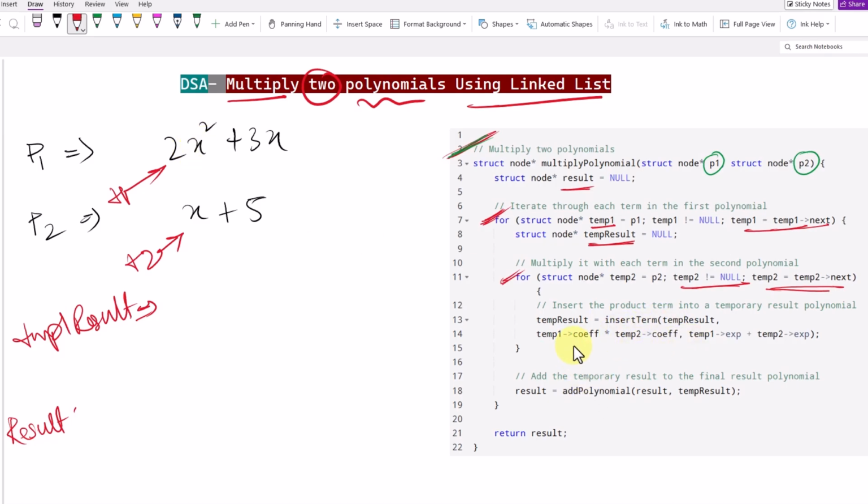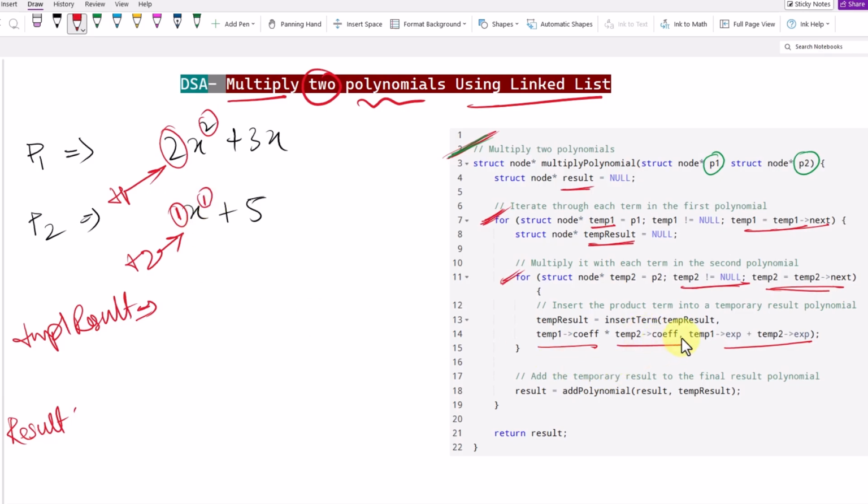We multiply the temp1 coefficient with the temp2 coefficient, which is 1 here, and we also add their exponents, because in multiplication the exponents are added. So here this 2 will be added to the 1.